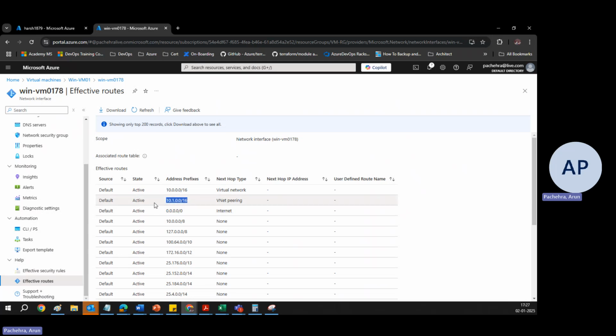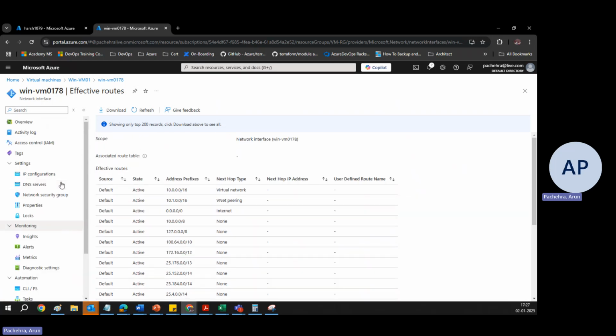So if one of the virtual machines tries to go to this range, meaning virtual network 2, then the traffic goes to the peering and they can talk to each other. If somebody tries to access the internet, it is allowed to go to the internet. Okay, that is the next hop type. These are the system defaults.